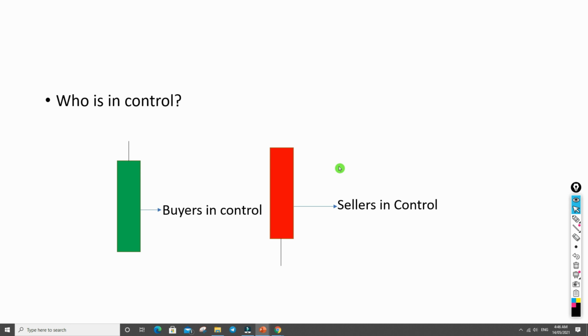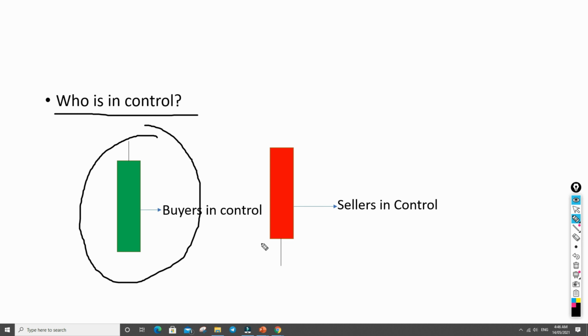Now, this is the most important question you always have to ask yourself when you are trading. Always remember this question: who is in control? Because if you know who is in control, you will be on the side of the strong group in control, and you will be a winner all the time. These are the basic things you have to know. This candlestick will tell you who is in control, because you need to answer this question before you take a trade. Now, for this candle, who is in control?